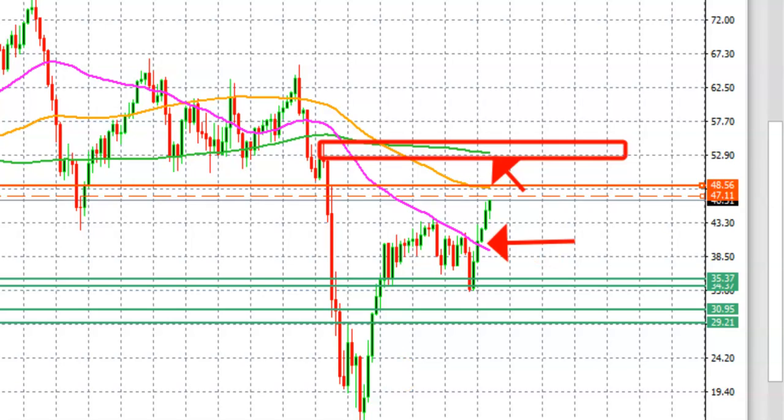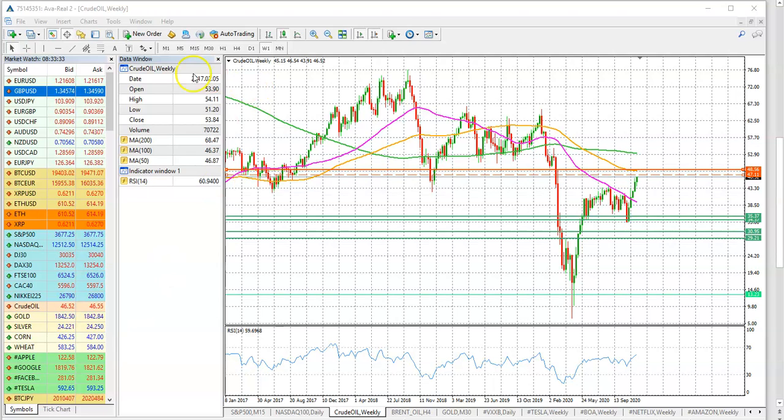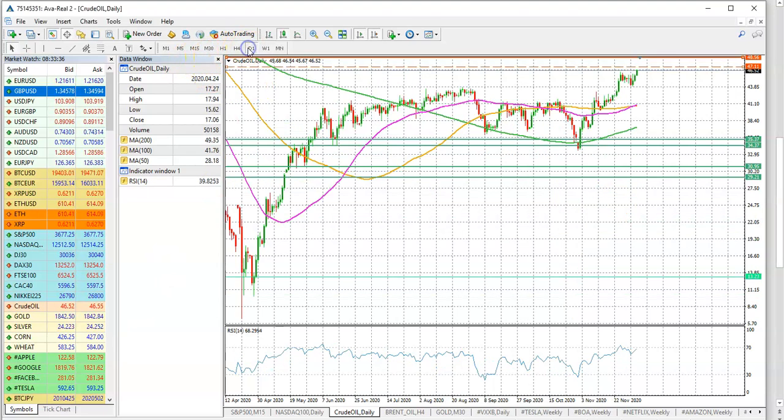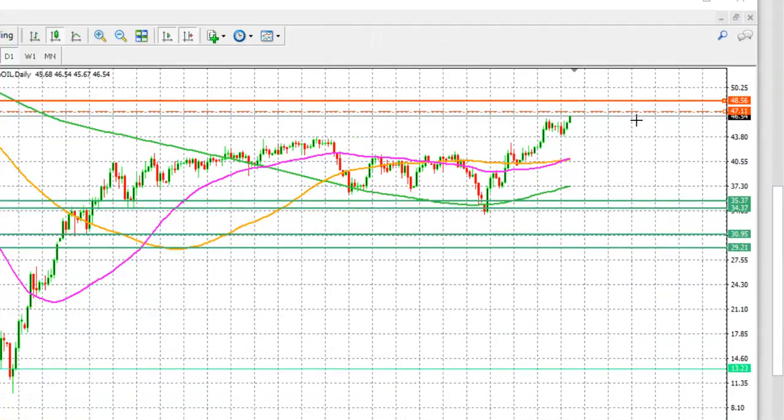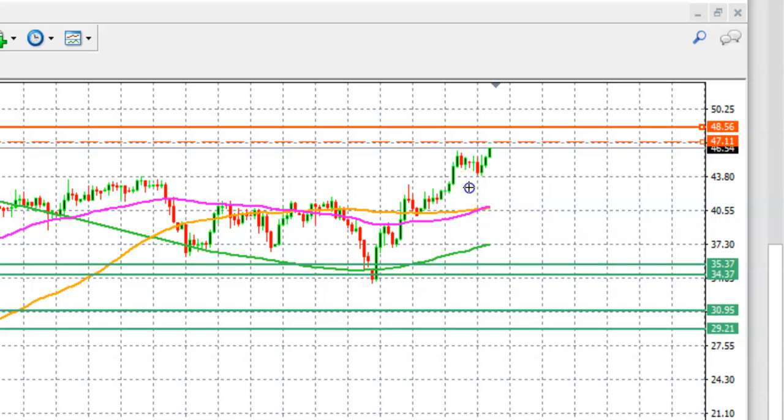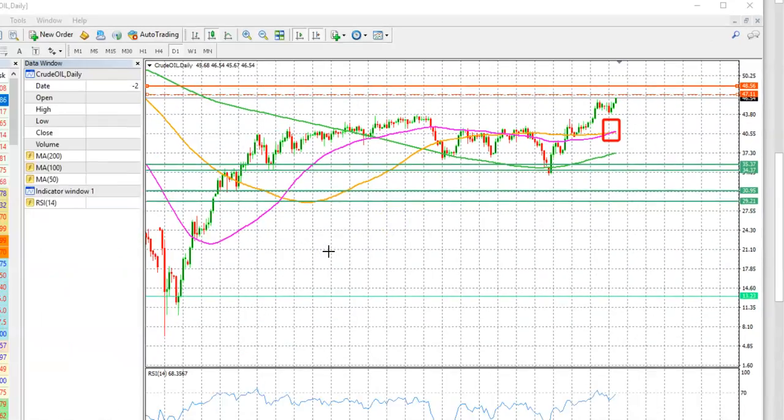Now, if you are wondering where the entry for this trade could be, it can be just when the price breaks out of these particular zones that I have mentioned. Or right now, one can maybe short the trade for a very small retracement. But at the same time, you also need to pay attention to the fact that a very big bull signal is about to come, which is that the 50-day simple moving average is about to cross above the 100-day simple moving average, which is quite an important one.